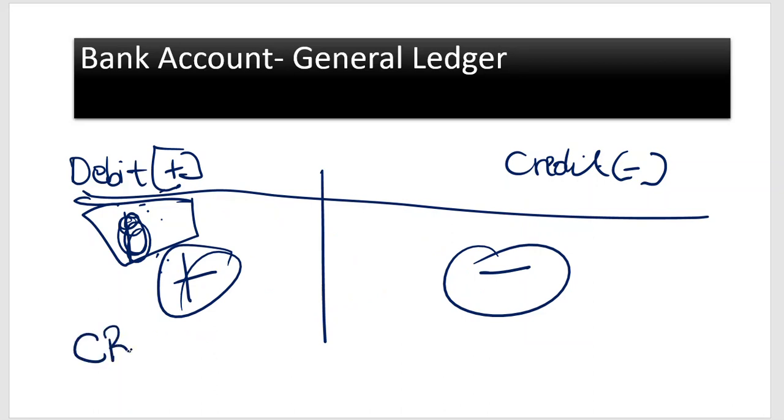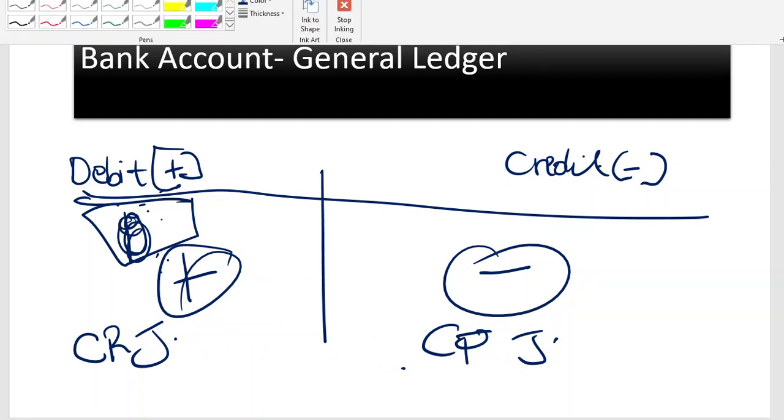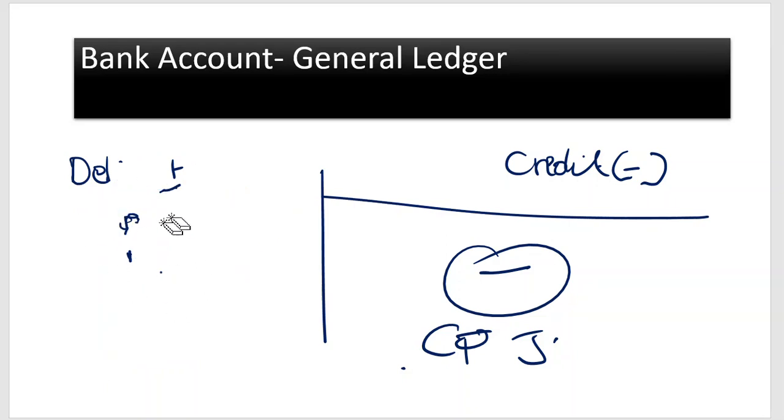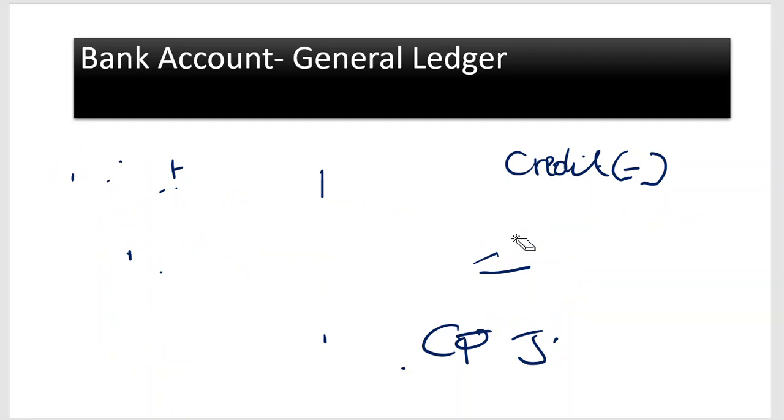So the CRJs are recorded here after we prepare them. They're the total of the preparations, and then the CPJ must be recorded here, right? I think this is very easy. Now your balance here must go to the bank statement. It must go to the BRS that is due for the current month. Okay, let's just do this and see the structure of the account, how it looks, so that we can see when we are actually told to prepare the bank account.